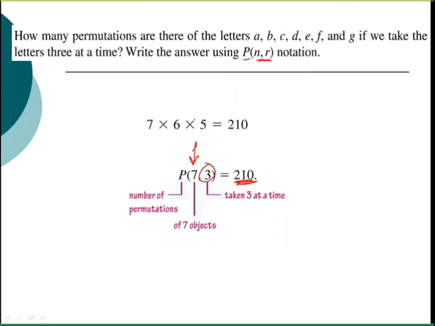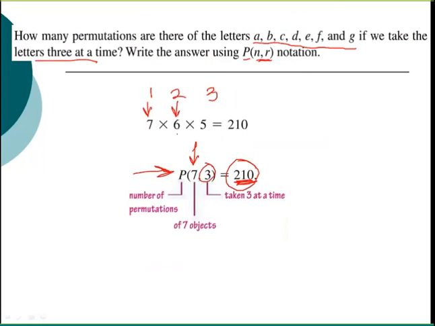Here, the easiest way that you can do it is, you're going to have a button on a calculator that you can actually do this with, but the actual way to work this problem out is that there are 7 different letters, and you're only taking 3 at a time. So that means you've got first position, second position, third position. In the first position, I can take 7 different letters.